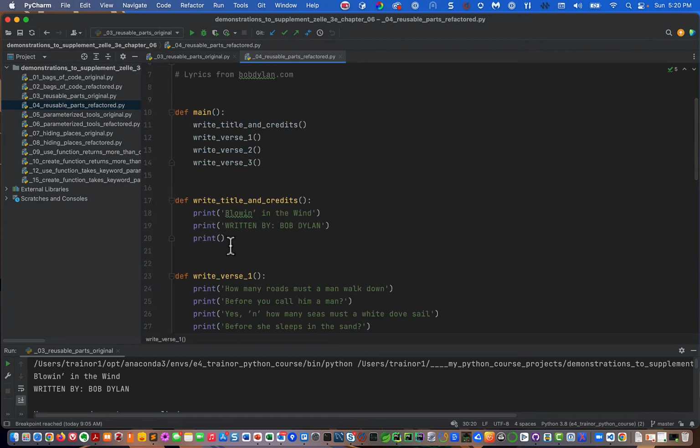You might argue that I'm not done yet. I need to turn this into two functions. I would say that might be a valid argument. Either that, or I need to come up with a better name for this that is true in terms of the terms of art that people use who publish song lyrics. And I don't know. I can't tell.